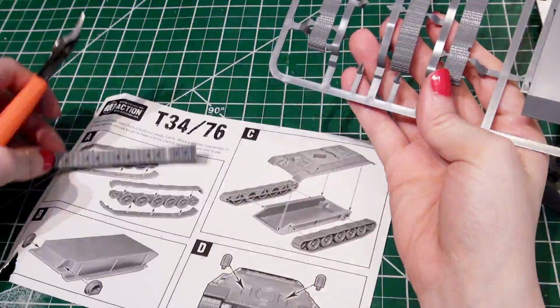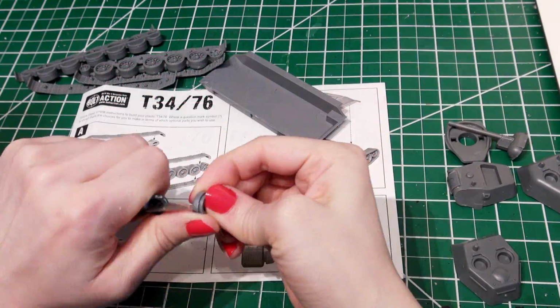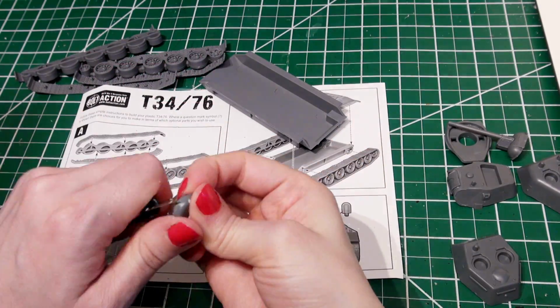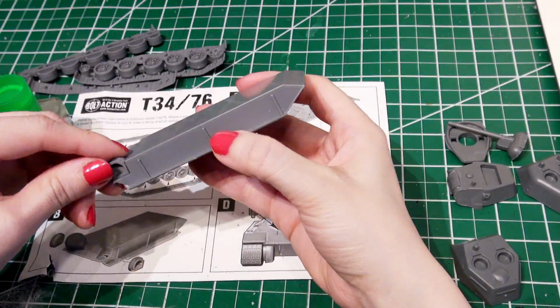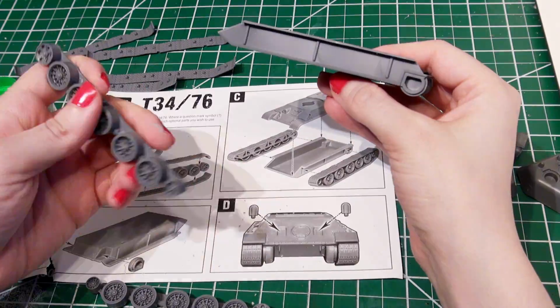And while all of that was drying, I got to work on building the chassis of the tank. Now, the assembly guide suggests to attach the tracks to the wheels first, and then attach the tracks to the hull. I do not suggest that.